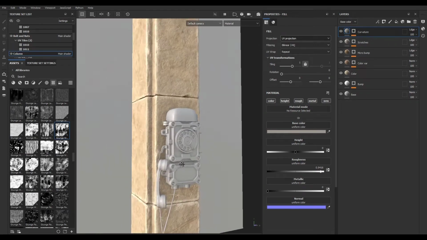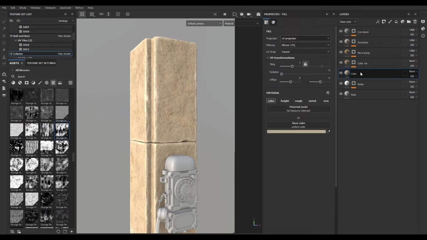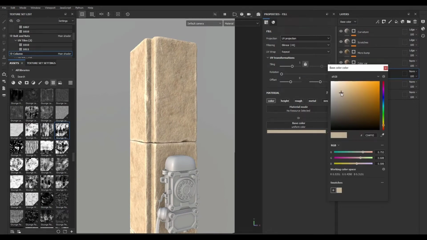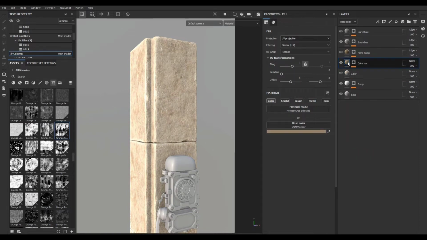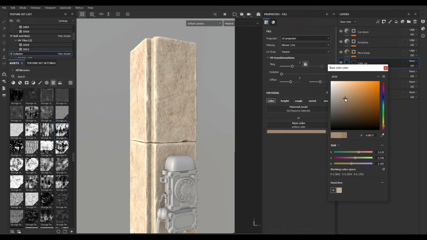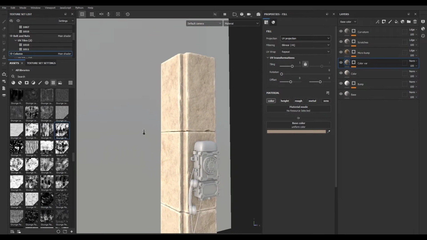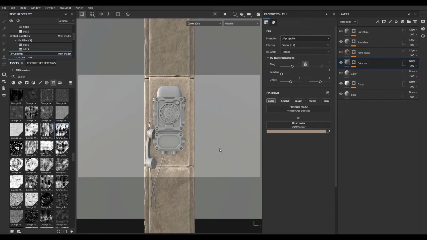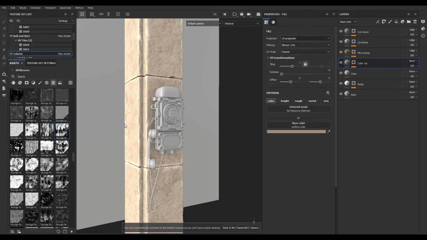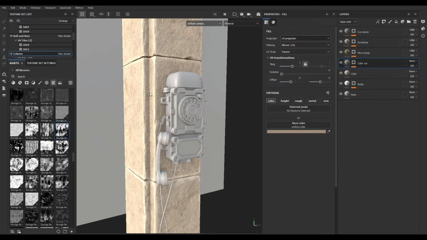And if it's a little bit off, change the color as desired. Maybe a little bit lighter. Inside variation also a little bit lighter. Just like that. Let's go back to camera 1. All right. That's good. I might add a little bit of dirt in the next part or at the end. So see you in the next part.